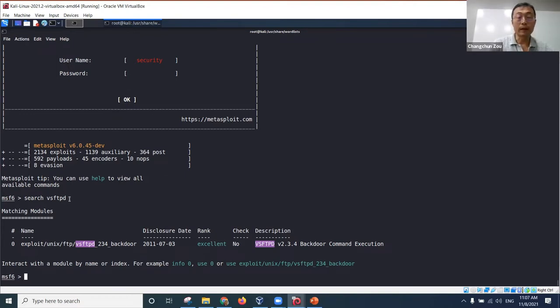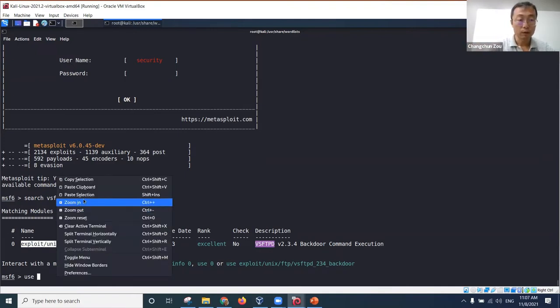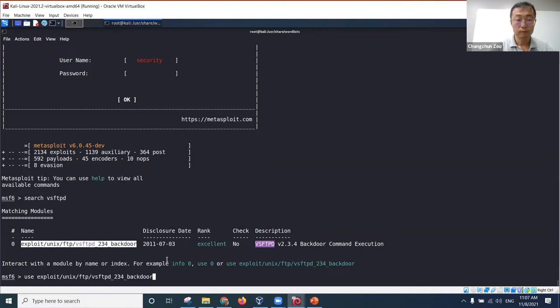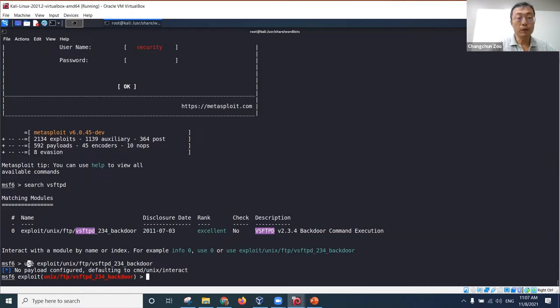So search is how you find the attack module. Next is to take this attack module out of the warehouse. It's just like picking the specific weapon from the weaponry warehouse. Before you use it, you need to get it out, make it ready. So next is the use command, which basically tells the Metasploit software that I want to use this attack module. If the use command is successful, you can see this prompt. You can see the prompt that this attack module has been loaded successfully.